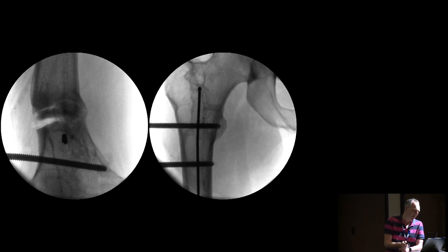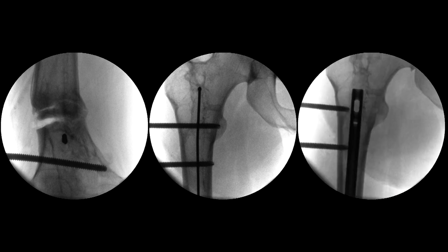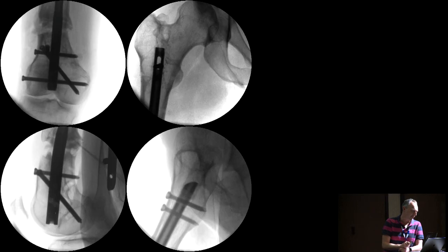Guide wire has been passed beyond, and we were quite pleased it did pass beyond. We quite carefully placed those Shanz screws, but it's more difficult to tell at the proximal end. It's more difficult to get a lateral radiograph, but it passed fairly easily beyond there. But we were a bit concerned when we passed the large reamers up that they may clash with the pins, and so we backed them out so they became unicortical at that point, and it retained sufficient stability.